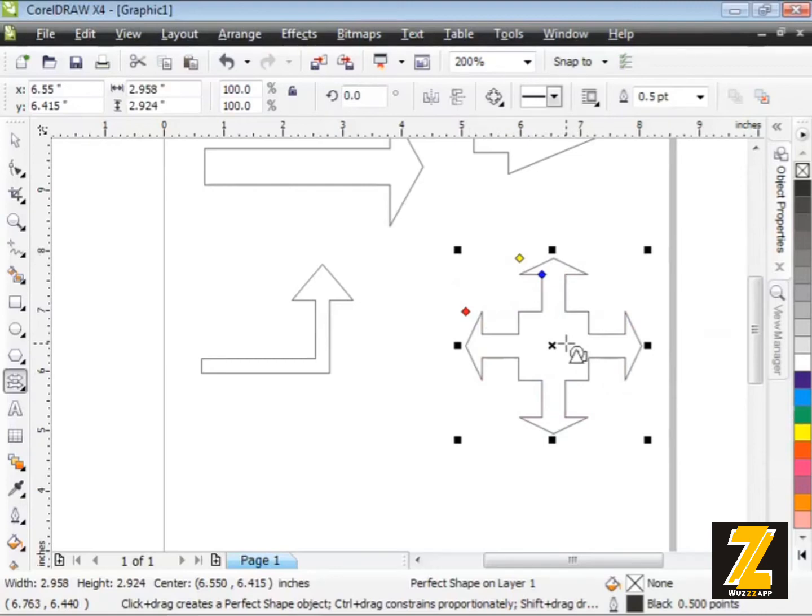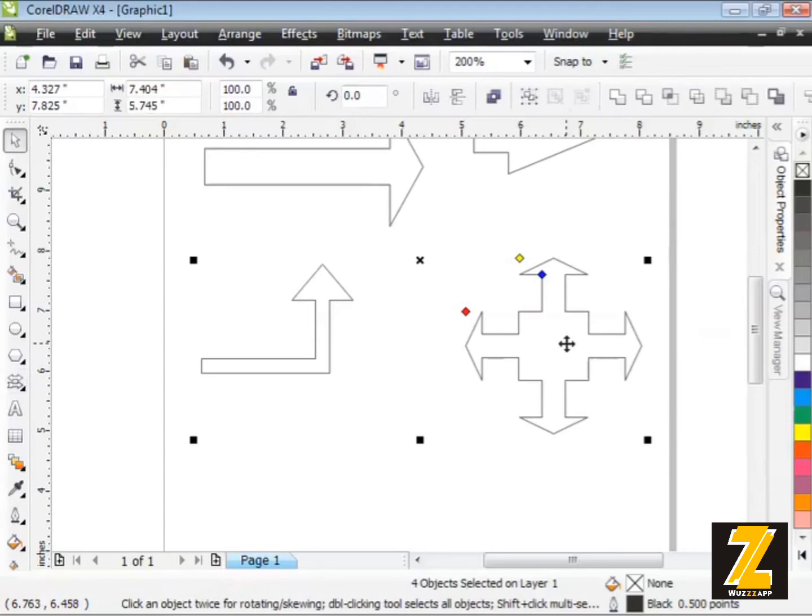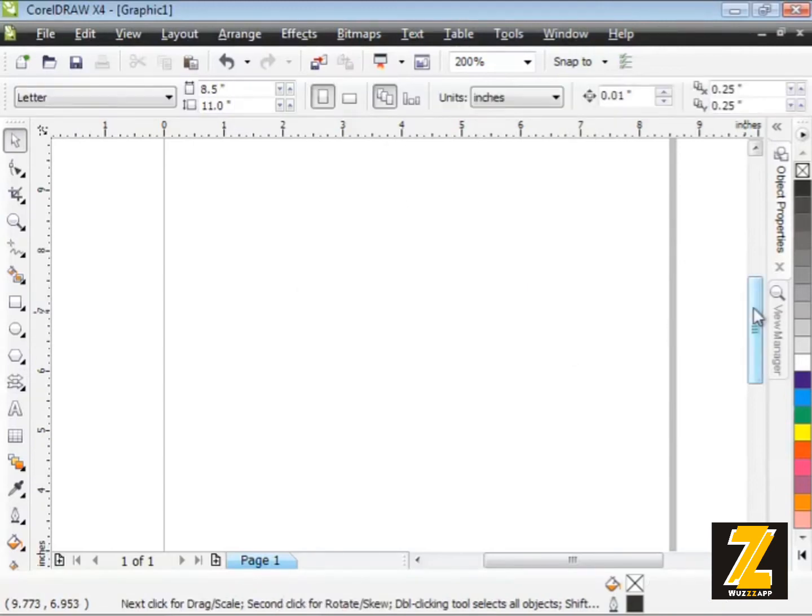I hope you're finding this very straightforward, and I hope you're finding it fun, too. It's lots of fun to draw out these different shapes and see what they can do. So there's your arrows, hopefully all good. Once again, I'm going to select everything, Control-A, and hit the delete key on my keyboard to clear my page.